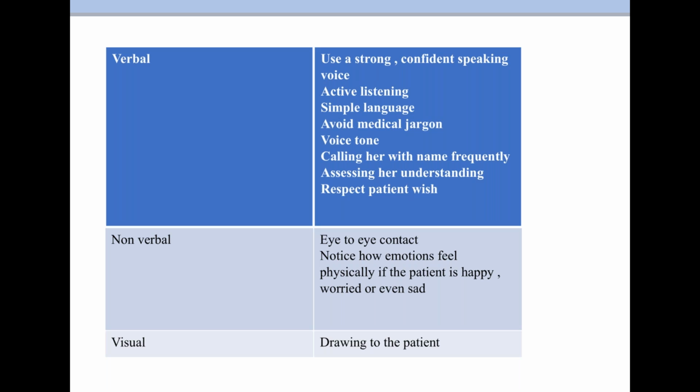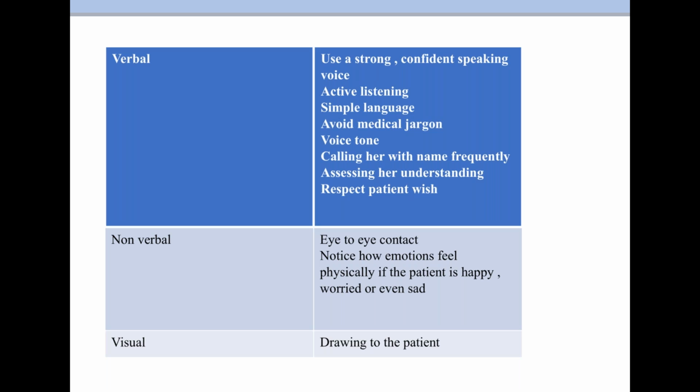How? If I feel the patient is in pain, I have to maintain facial expressions showing that I am feeling sorry for her. And sometimes I can tell her, oh dear, I'm really, really sorry for the pain you have now. It must be hurting so much. So that's how to be emotionally engaged.